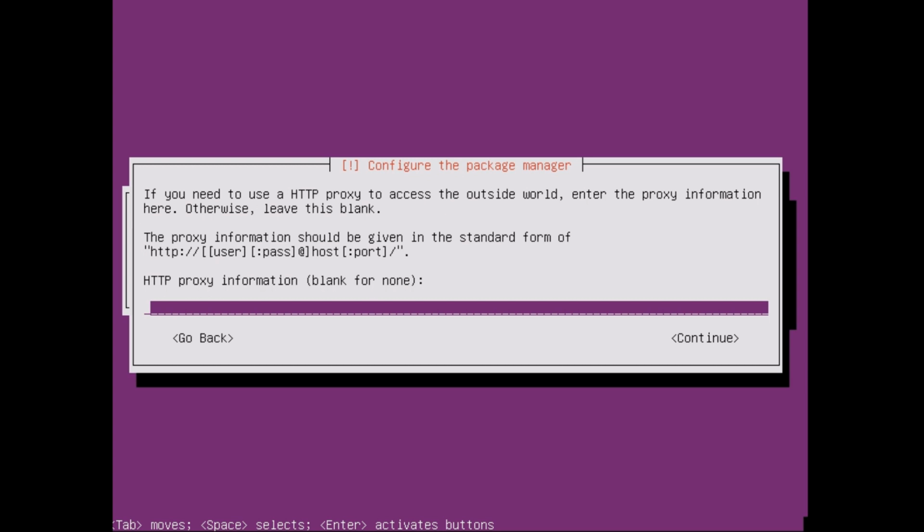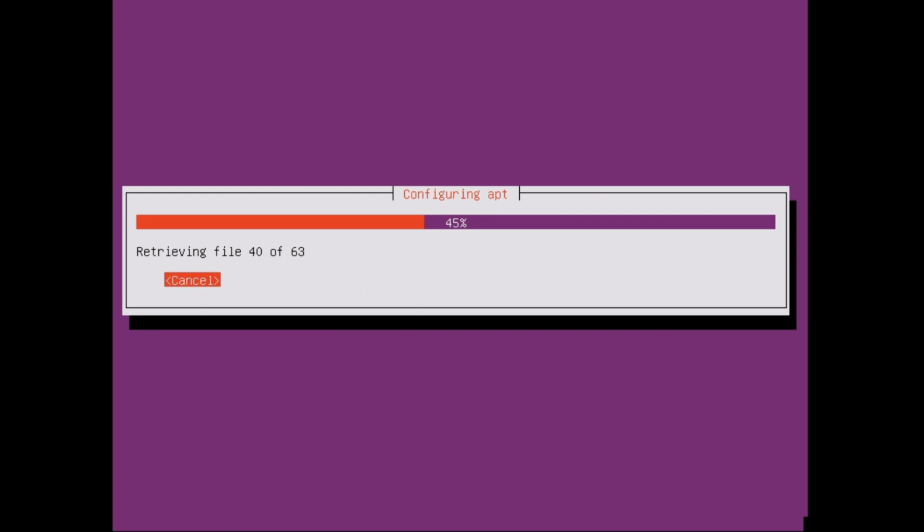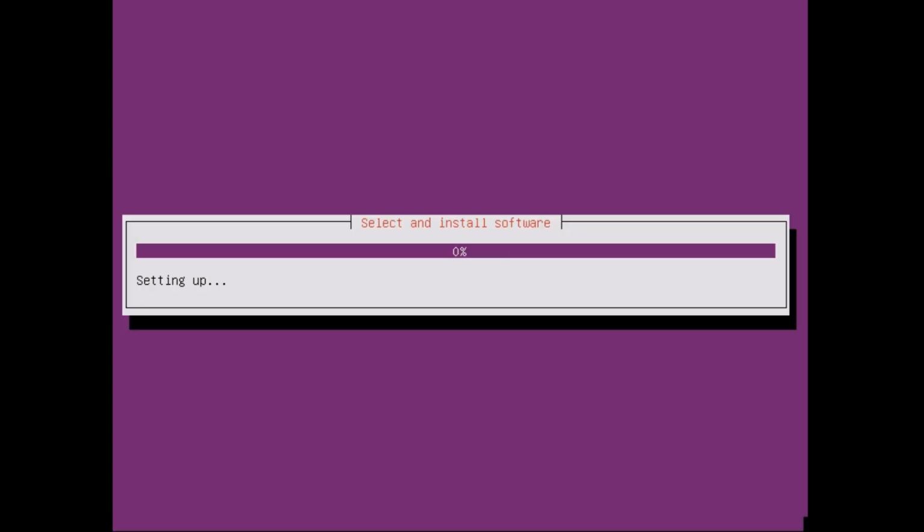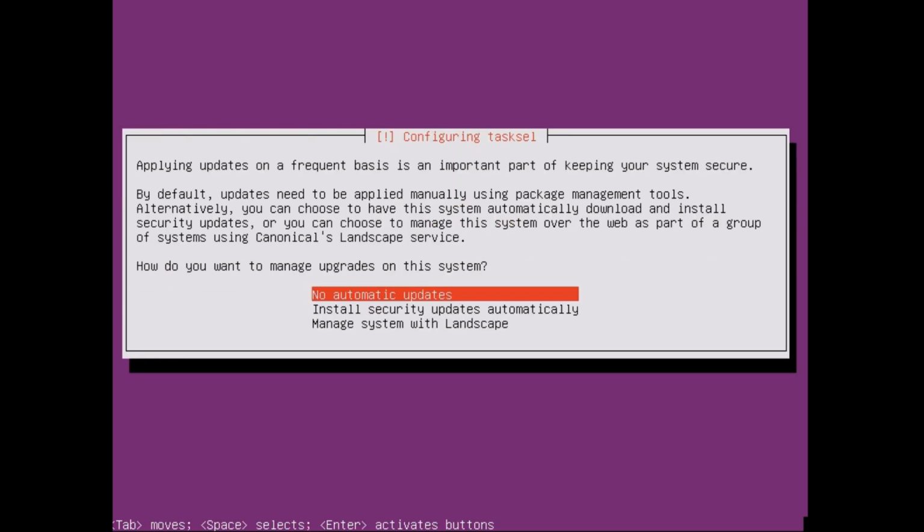In case you need to use a proxy server to get out, you can insert it here. I will just select next because I don't need to use a proxy server in my lab environment. Now the task selection might ask you if you want to use automatic updates.